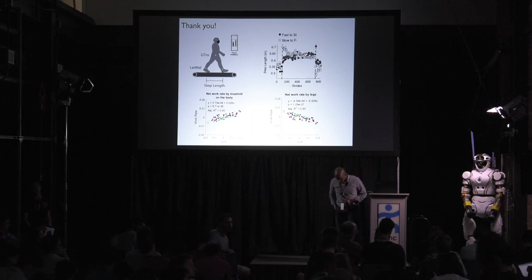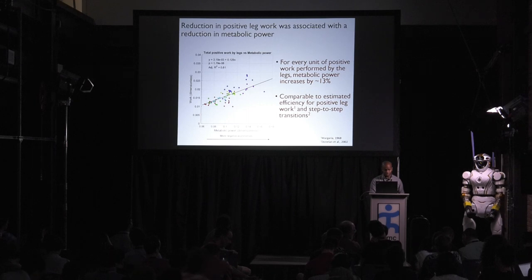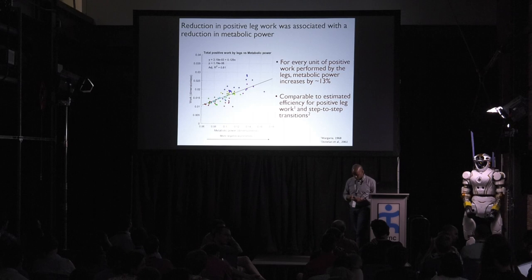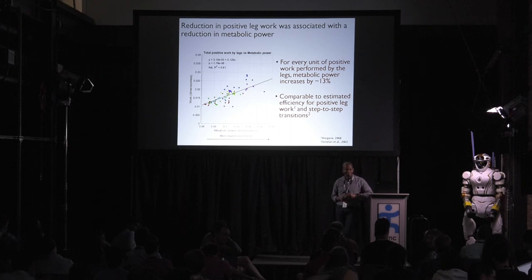Am I correct in understanding that there seems to be a direct, almost linear relationship between this positive step length asymmetry and reduction in metabolic cost? Yes, so this is what the data tell us. In that case, it's not like people adapting with symmetry in treadmill walking are stuck in a local or energetic minimum. If they continue down this gradient, they would eventually hit this new minimum, right? So why do you think people get stuck in this symmetrical gait?